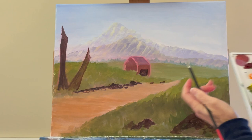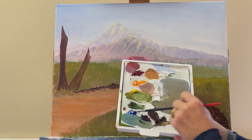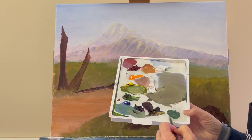So I'm gonna come down into this little area here, and I just picked up a little water, and I wanna make a nice fresh green. So I'm gonna mix up some yellow in my ultramarine blue, but if you wanted to use the hooker's green and add some yellow to that and use a white, you can do that as well. Just wanted more of a brighter green.